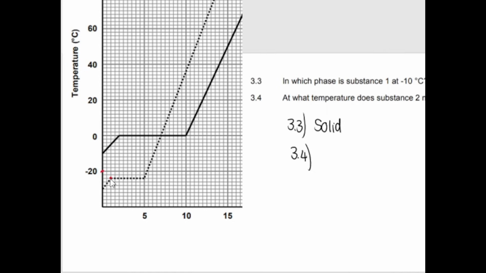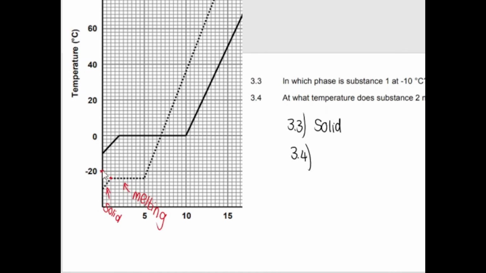But basically over there where I made the little red dot, that is the melting point. So you can see the graph was going up, it was inclined, that is solid phase. And then when it starts to flatten out, that's when melting is happening. That's melting. That's the phase change. So that dot over there, that is the melting point.